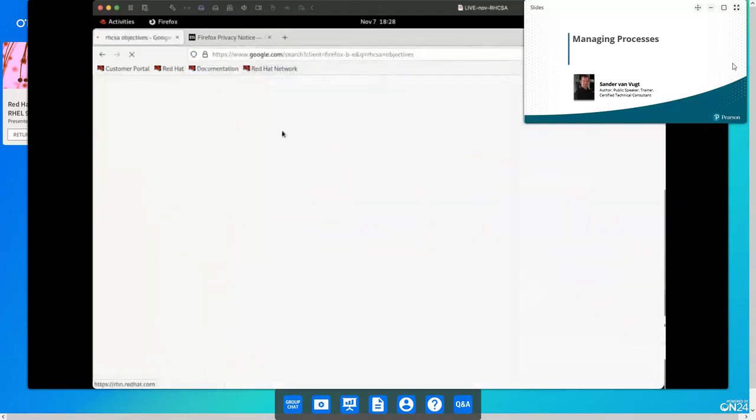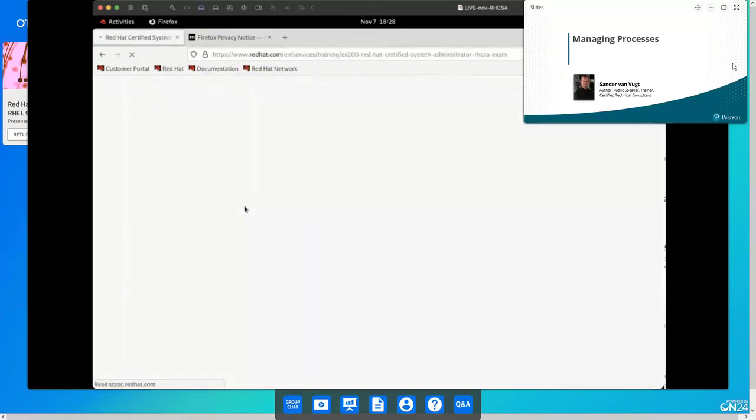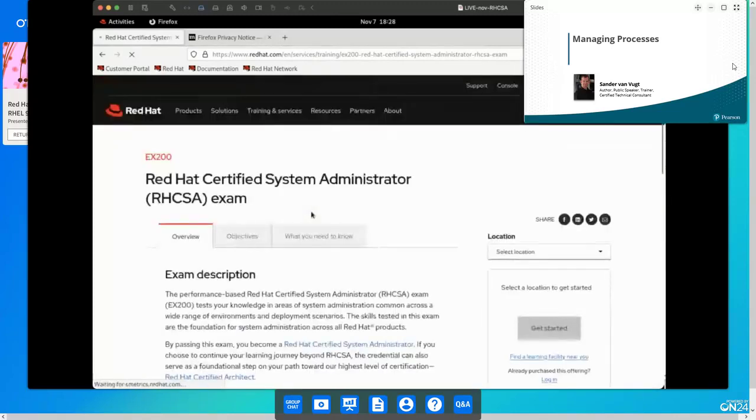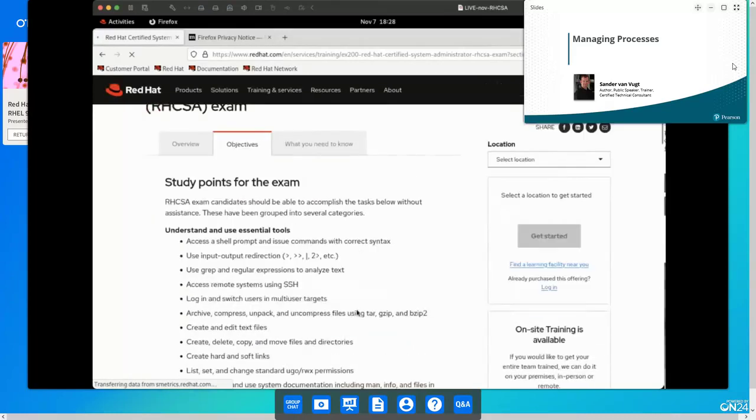And here we go, RHCSA objectives. I am going to the Red Hat website. Yeah, JP, that's exactly what I'm wondering. I know that Ubuntu sometimes has this weird habit of doing very legacy stuff, but on Red Hat, I just can't believe that they are going to ask you about non-CIDR subnet mask.